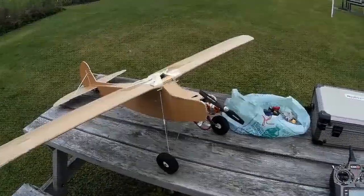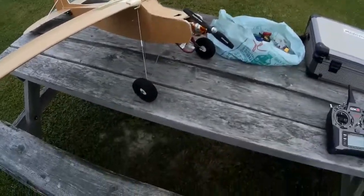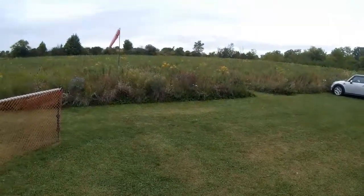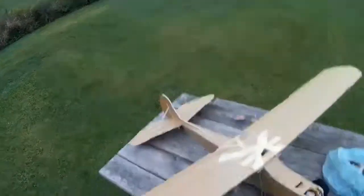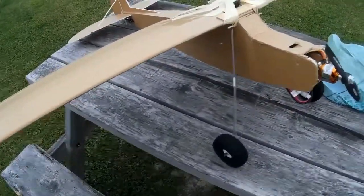I was going to have another go at the Flight Test Stork that I built from their speed build kit, then crashed because the wings folded in the middle. I repaired and reinforced it and put a new motor on, because the crash broke the original motor I had — and it wasn't the specific motor they recommended anyway.